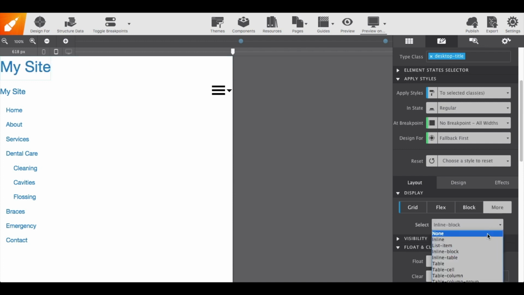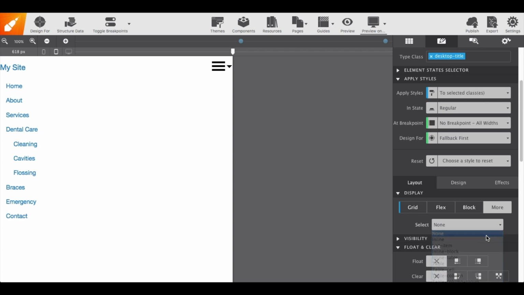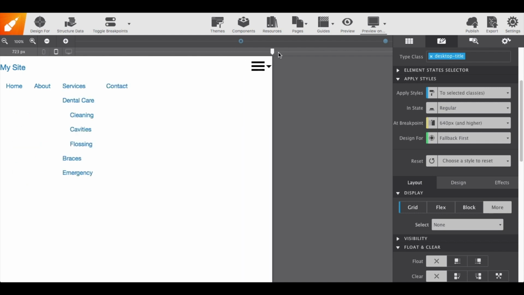This will make it hide for small screens. If we grab the slider and move it to the right of the first breakpoint for tablet and desktop users, we're going to change that from None to Inline.